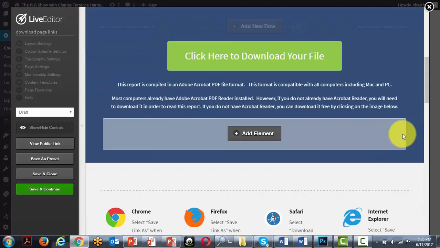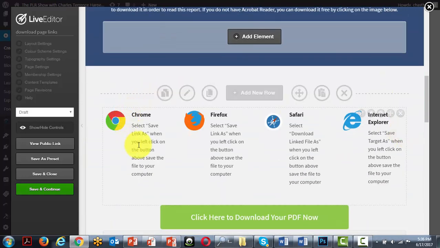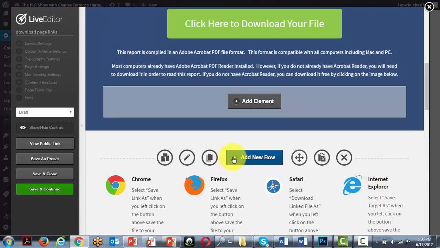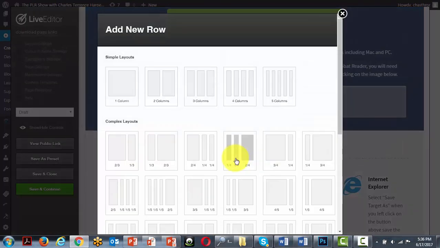Now the other thing you're going to have the opportunity to do is either replace some of these other icons with some other links, and in other cases you're going to be asked by affiliates and other partners to put their download links on your page. Now if you choose to do that, you want to make prominent the next step that your customer is going to need to take.